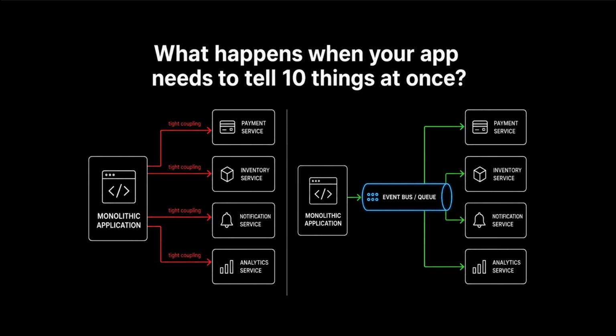Okay, so think about this. You have an order placed in your application. You need to charge the user, update inventory, send a confirmation email, and log it for analytics all at once. So, what is the obvious way for this? Call each service one by one, but your checkout endpoint is now waiting for the other four systems, right? So, if any one of them is slow, your user is staring at a spinner.